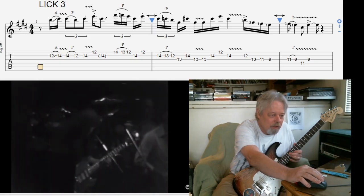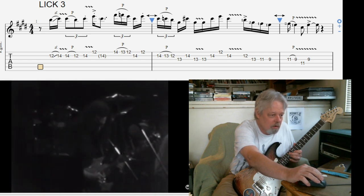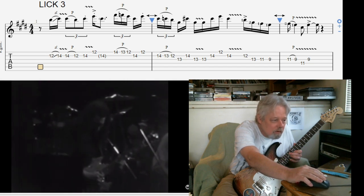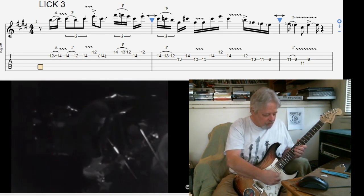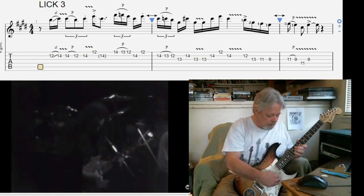The one part I went over and over trying to figure this little lick out. Okay, it's easy. It would be easy to do it like this. Nine. So we got 12, 9B, 11-9G, and then back to 11-9G.